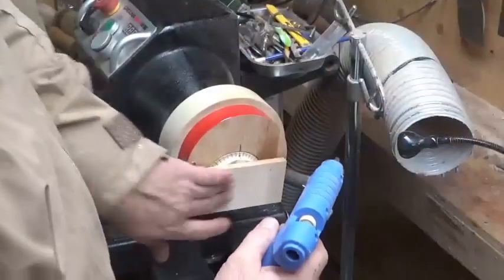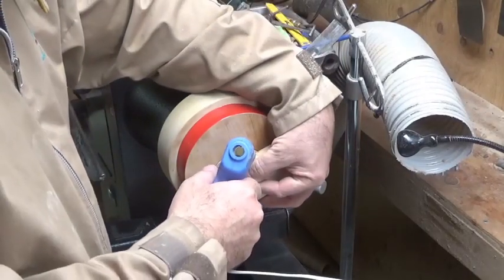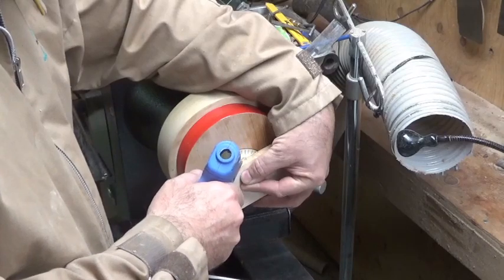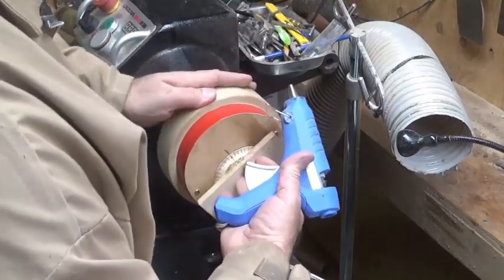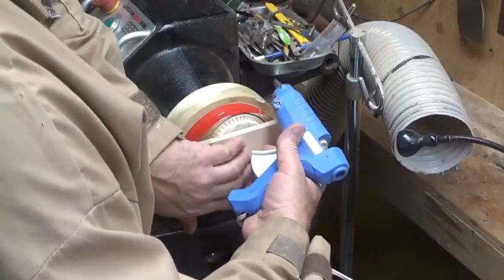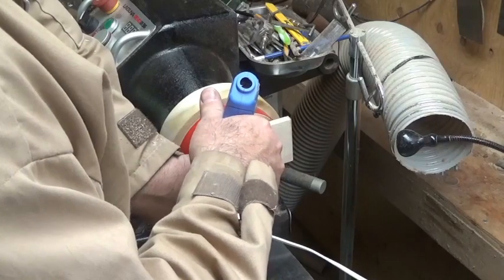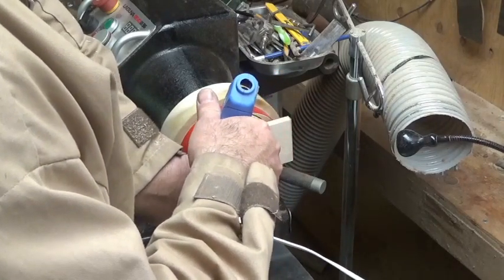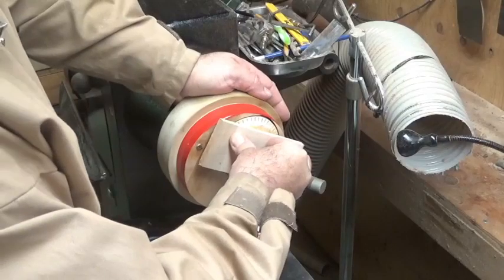So I put the carpet tape on the back side of this, and it doesn't hold the best, to be honest, so I'm going to add some hot glue in here. Hold that in place and then turn it around, do the same on the other side. And just hold that into place while it cures.